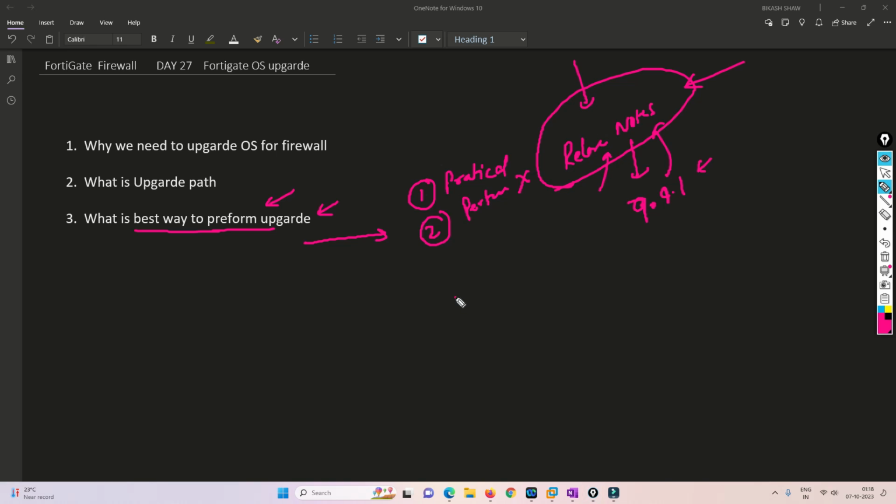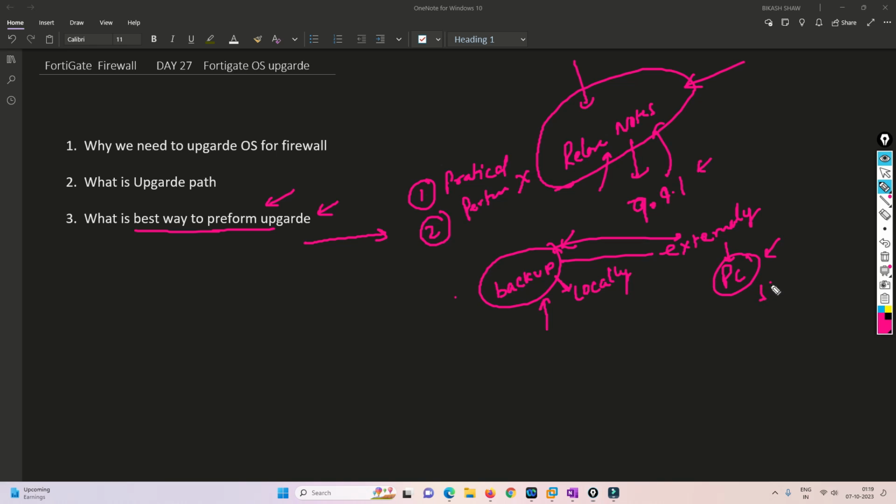Next, you have to take a backup of your configuration. When you take a backup, you must take it locally as well as externally. Why locally and externally? Locally, it will be on your device. Externally means you can download the configuration file to your PC or to some kind of backup server.